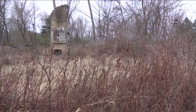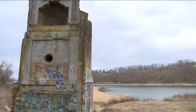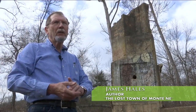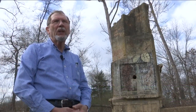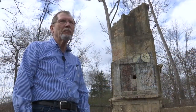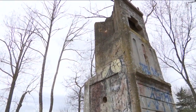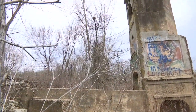So this is what's left of Missouri Row. He had all these rows, Arkansas Row, Oklahoma Row, Missouri Row. That is correct. This was Missouri Row. It was a log hotel. It was 305 feet long. It had 40 rooms. Each room was open to the outside on a porch, and each room was heated by a fireplace. And that's the fireplace there with the chimney. That's the only fireplace left standing. There's still fireplaces that are laying down up there. But this particular fireplace had six openings and actually heated six different rooms.